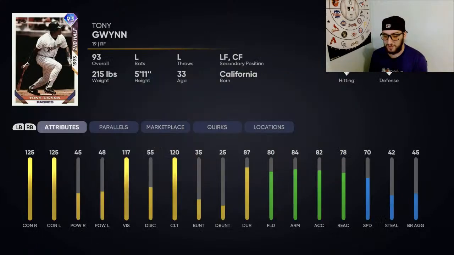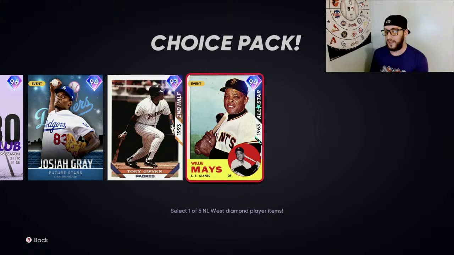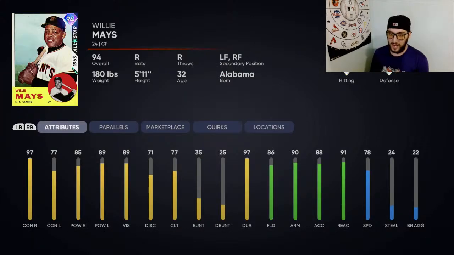Next, we get this 93 Tony Gwynn. You know what you're getting with Tony Gwynn. Really high contact, really high vision, good fielding, good speed. You're going to have that low power, but I'm sure every now and again, Tony Gwynn's going to hit one out for you. Then we get, last but not least, this 94 Willie Mays.